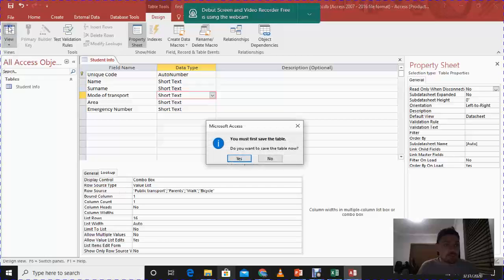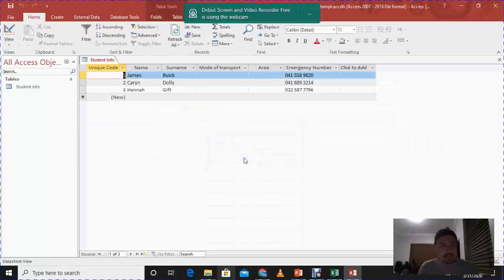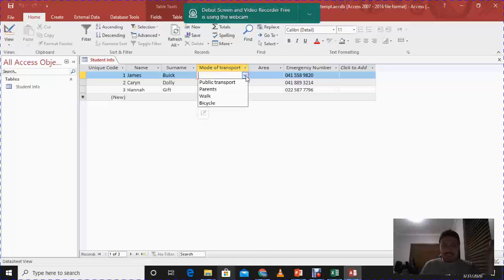If we click on view and we go save, yes, nothing has changed. But let's go on to the mode of transport, and I'll use area as an example. There it's blank. You see there's not even a little drop down, it's just blank. But if we go to mode of transport, ooh, little arrow. And I'm hoping if we click there, something's going to show. Hey!